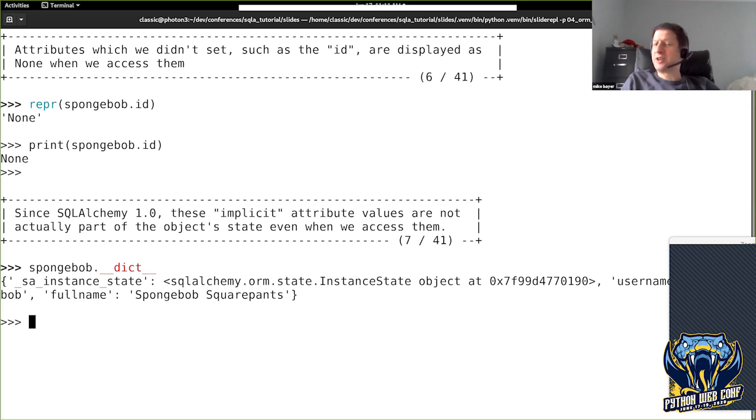A Python descriptor is, if anyone's ever used the property decorator, the property decorator in Python is what's known as a descriptor. It's how you can give an attribute to a class, and then when you have instances of that class, you access .foo, .bar, but it's actually calling a method on the object with a self that will give you a value, and you can also do setters and deleters. So that's what SQLAlchemy is doing with this class. So when we made this SpongeBob object, all of the attributes that are mapped to a column are implemented using Python descriptors.